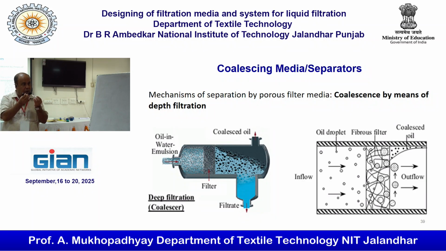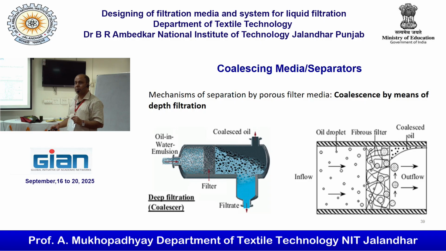The small oil particles will gather and combine themselves. They become bigger, and the bigger oil particle will be lighter in weight. If it is lighter in weight, it will float over the water. So here you can have a pumping device to separate the oil from the water. This is another technique, the coalescing technique.